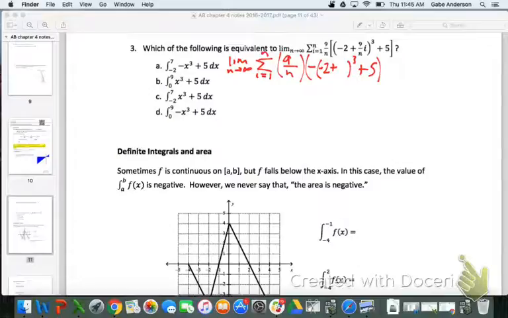9 over n, like the width of a rectangle, right? And so 9 over n, we already determined that, but we have to put the i in there because the i allows us to actually move across the picture, right? It allows us to do the first one, then the second, then the third, then the fourth, and so on and so forth.